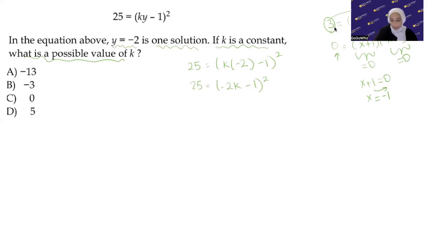Same idea over here. We're going to do the same thing, except we have k and not x. So we're going to open this up into two brackets. We're going to say -2k minus 1, all multiplied by -2k minus 1. We're going to expand those brackets, right? Because we want to simplify into a form that is useful, because again, we know that the left side is not 0. We need to simplify this in order to bring this 25 to the other side and collect like terms with the constants. You'll see what I mean right now.